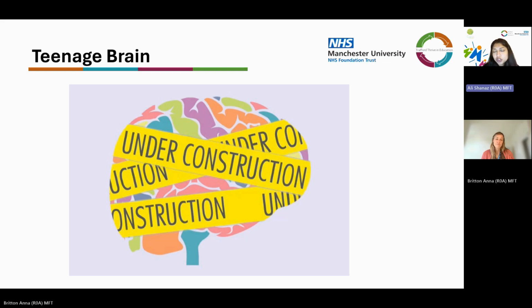And the amygdala, which was talked about in the video that we shared, is the part of the brain that controls the fight, flight, freeze response. It's a lot more reactive during the teenager years. So your young person might just be struggling a bit more with emotions, just because their brain is still developing, and that's why it's really important to follow the stages of the 3 Rs and not go straight to reasoning, because it might take them a bit more time to regulate. So yeah, it's just being mindful about that.